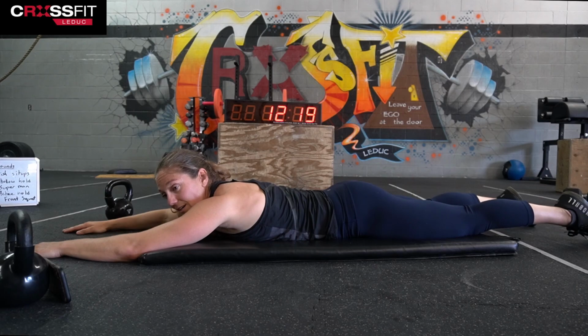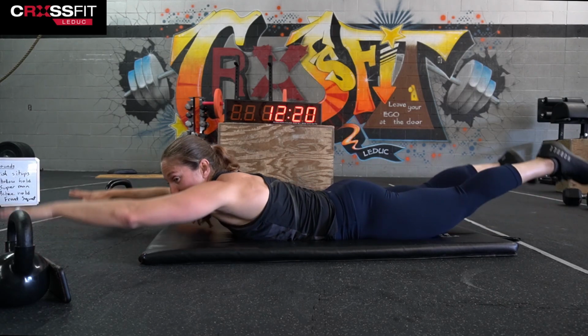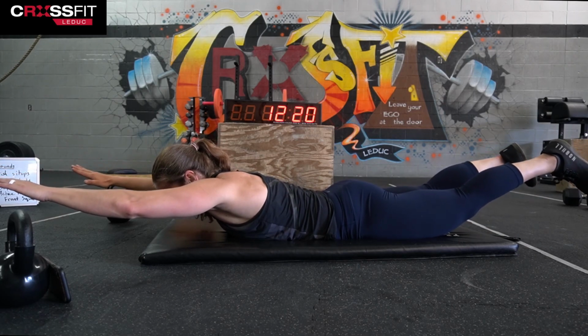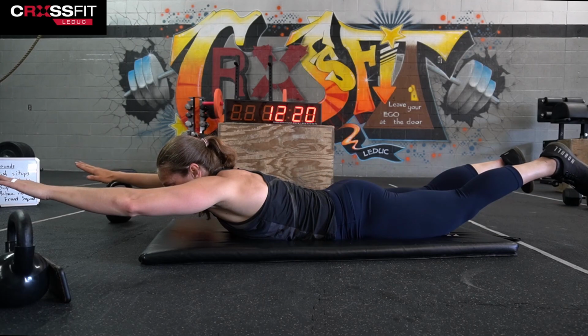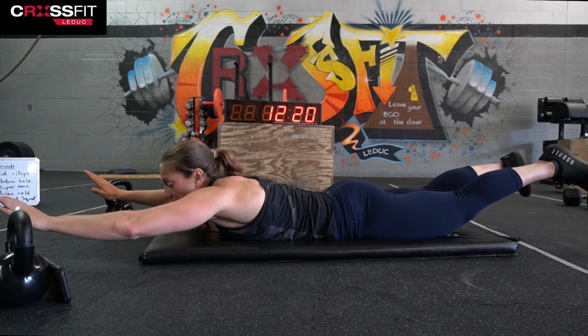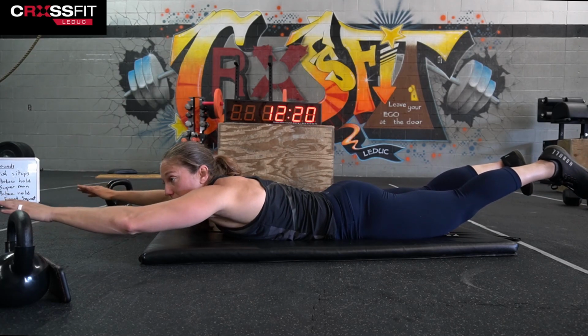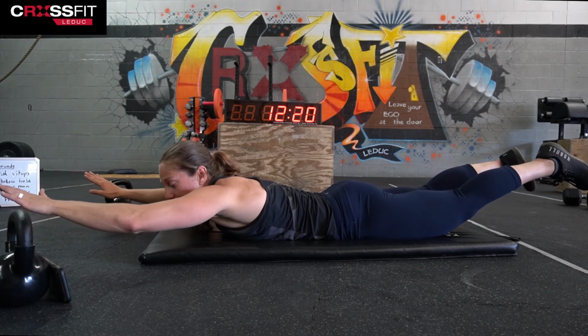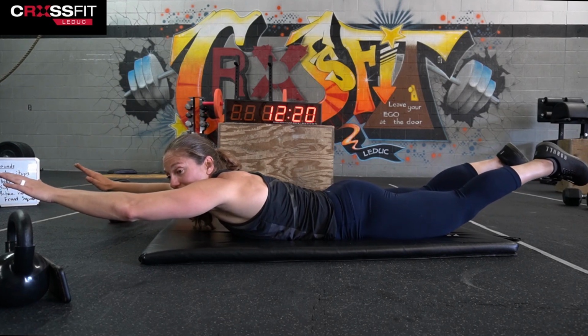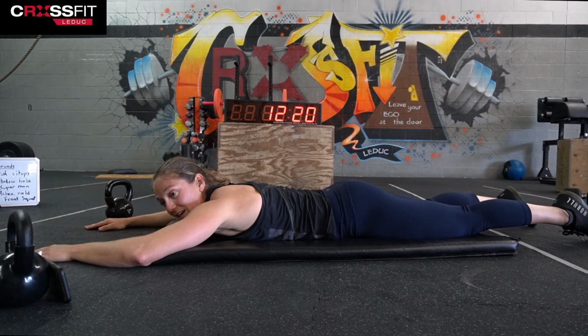Rest. All right. Tell you, if your core isn't feeling it yet, you're a machine, because boy, woo! Okay, we're going back into the next one. Let's go. You know, if you're looking at the floor, just count the speckles on the carpet or the lino or whatever you got there. Just distract yourself. Rest. Good.